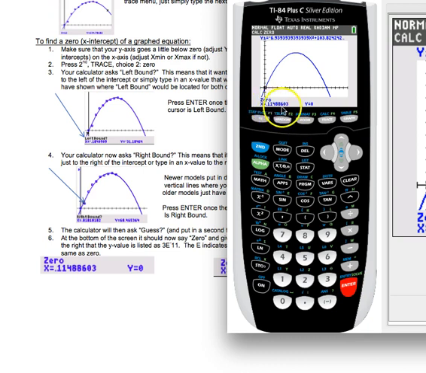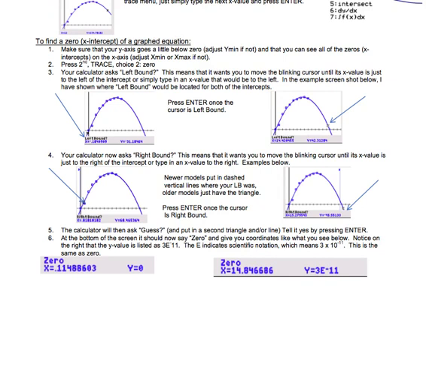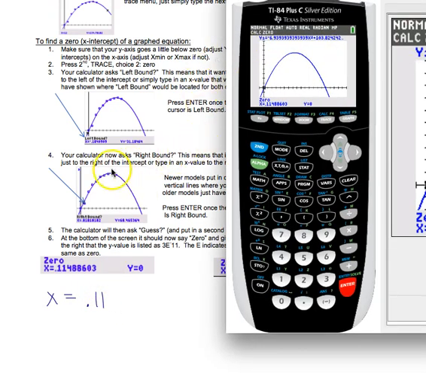And notice that it's going to spit out for you the 0. The y is always going to be 0 because it's an x-intercept. Y is 0. So in this case, we would say that x equals negative 0.11, perhaps. So in this case, we would write, oh, I already wrote it out down here. So x equals 0.11. And then we would find the other one. Now I'm going to show you the other method on this one. So go back to second trace, choice 2 for 0.